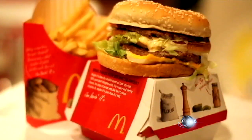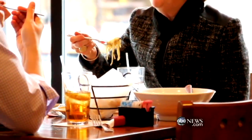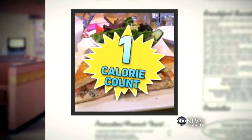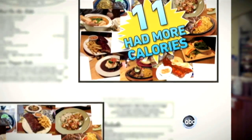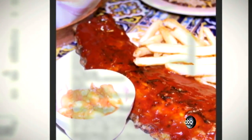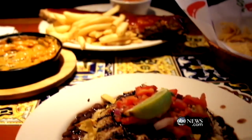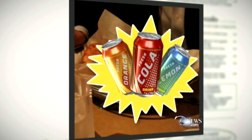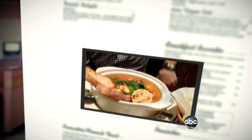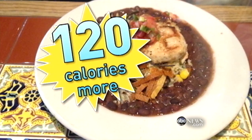The results were surprising. McDonald's did best — both the Big Mac meal and the premium chicken sandwich tested 30 calories below the menu count. Sit-down restaurants had results sometimes wildly different than advertised. Only one calorie count was accurate: a skinny-licious chicken salad sandwich from Cheesecake Factory. Eleven meals had more calories than on the menu and 10 had fewer. Chili's original ribs tested over 600 calories under the menu listing. Cheesecake Factory's fish and chips was over by 420 calories — like drinking three cans of sugary soda on top of your meal. Olive Garden's low-calorie seafood burdetto was over by 120, and Chili's lighter choice margarita grilled chicken tested 120 calories more than advertised.